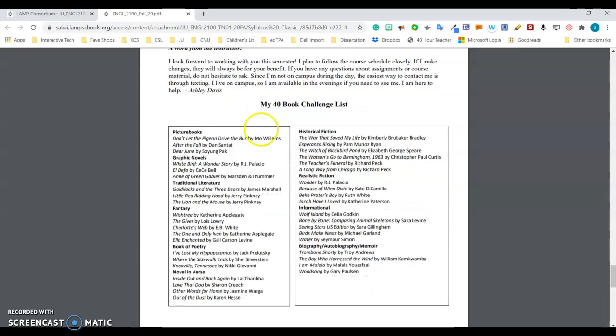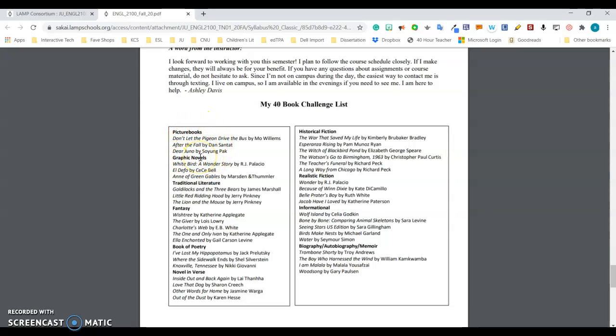Now, what I've included here is my own personal 40 book challenge. Do you have to read these books? The answer is no. Can you read some of these books or all of these books? The answer is yes. This is just an example for you of how, for example, I only have 3 picture books.